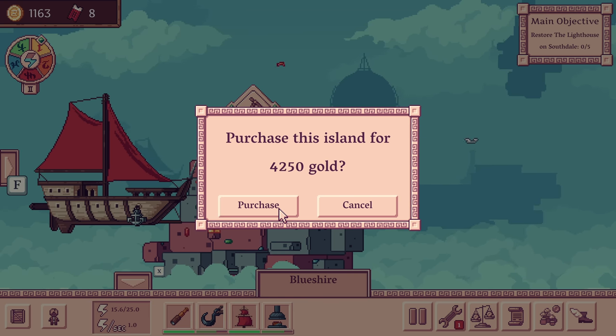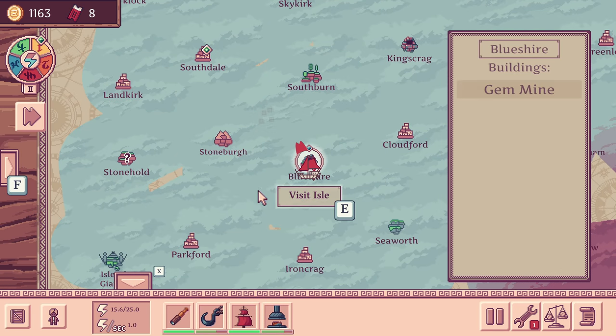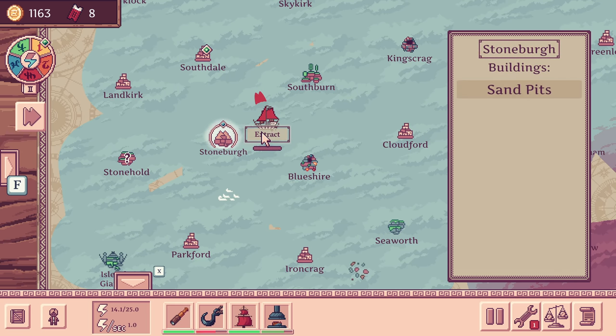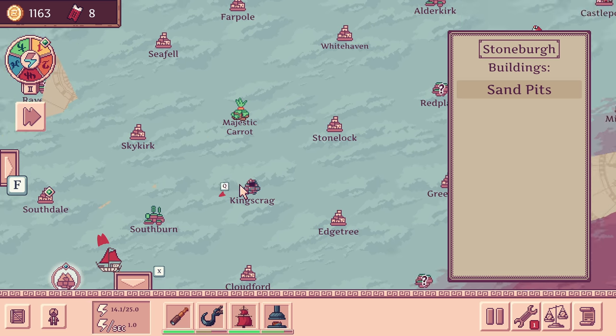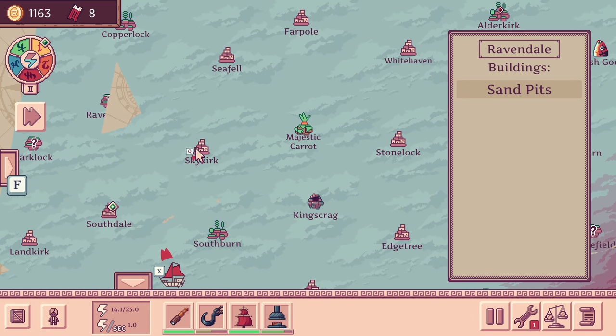Wow. 4,250 gold in order to purchase the gem island. Okay, that is significantly out with my budget. Why don't we go and check out the sand island over here? I say the sand island. Maybe I'm not particularly interested in that sand island. I think I might be more interested in the Ravendale sand island.